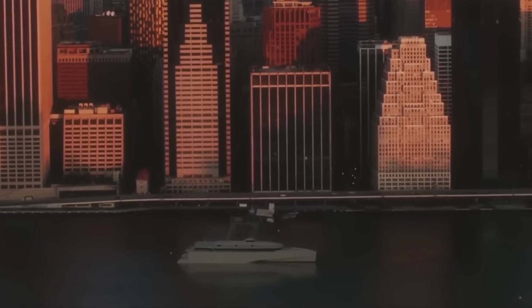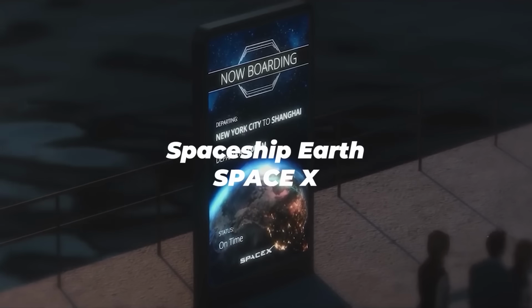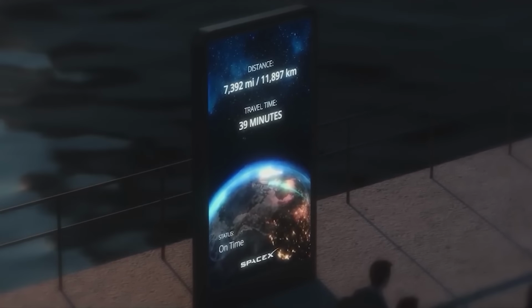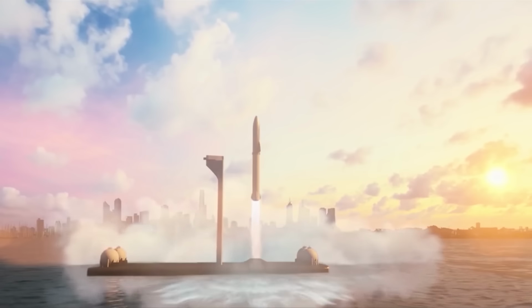Although at this point, you may start to wonder if the Air Force has considered other crazy proposals like the Elon Musk spaceship that can reportedly reach anywhere in the world in only 45 minutes, although perhaps even that is a bit too far-fetched for even the most powerful job in the world.